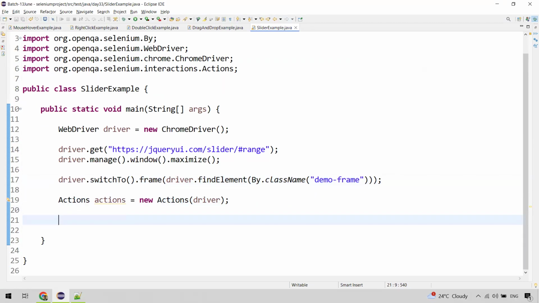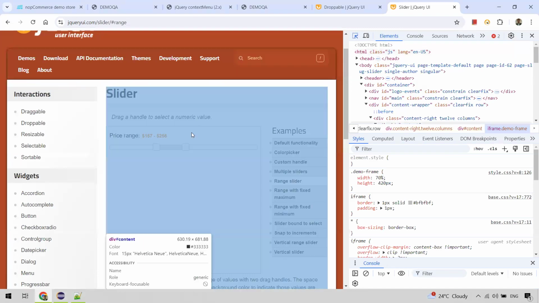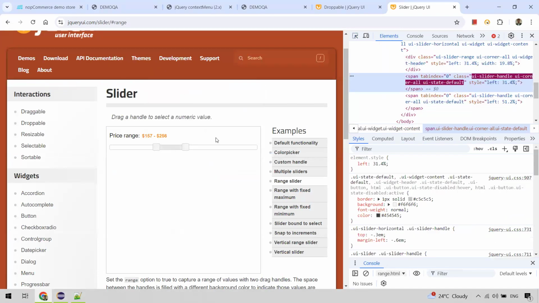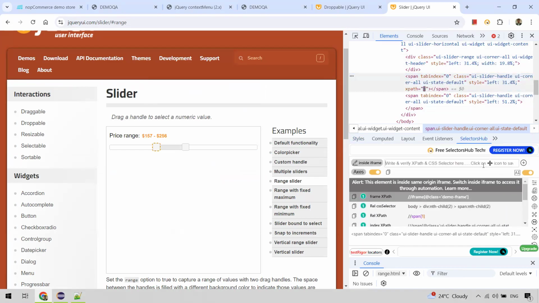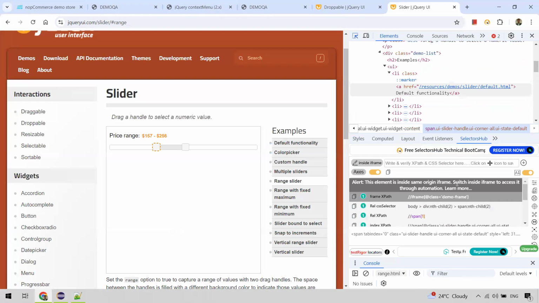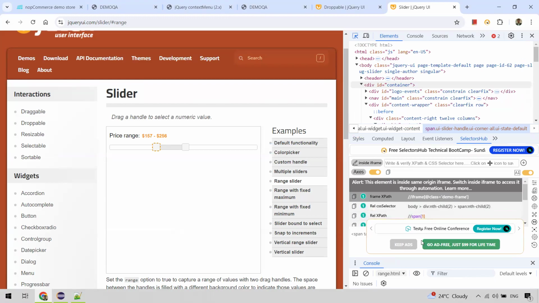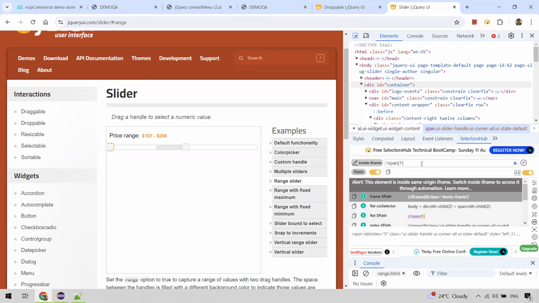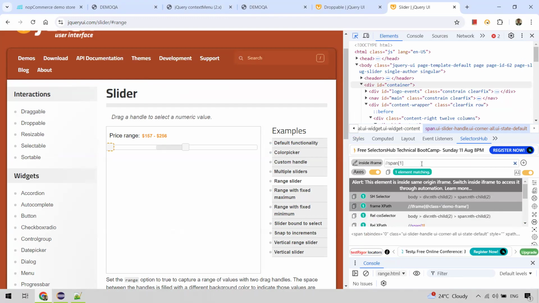All right. Now we need these handles, minimum slider and maximum slider, right? Let's inspect that. This is the minimum one, right? Now, if I click on this, yeah, span one.